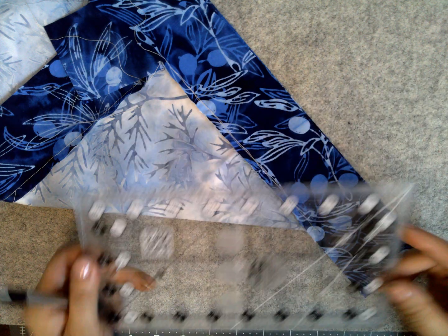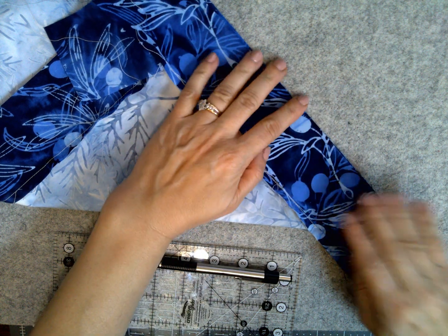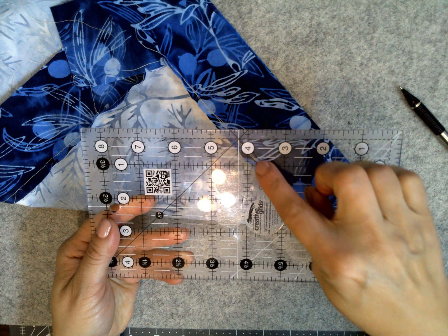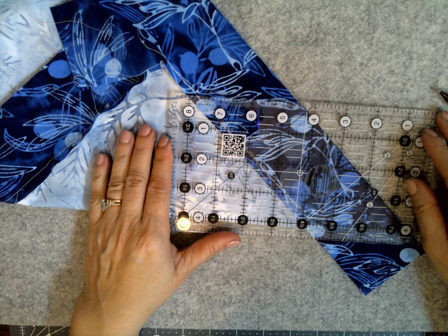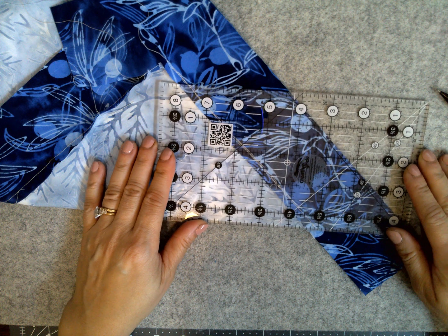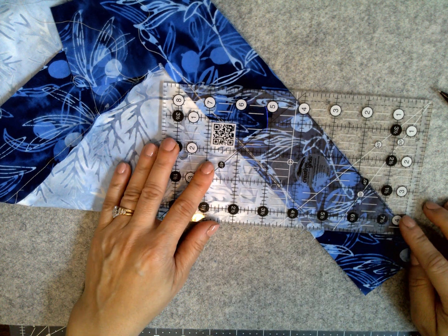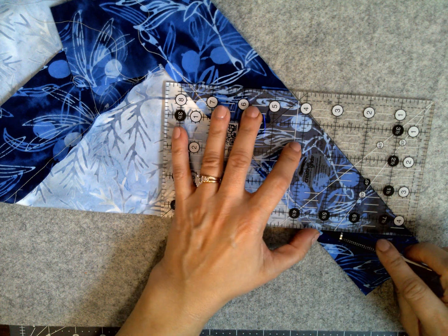Next, I found my ruler after I folded these with the edges even. This is my 45-degree line, so that means that I need to identify the 45-degree line on my ruler, and I will lay it on that mitered binding, and then I will make sure that I'm using this 45-degree line and the edge of my ruler down here at the bottom to mark a nice straight 45-degree sewing line.